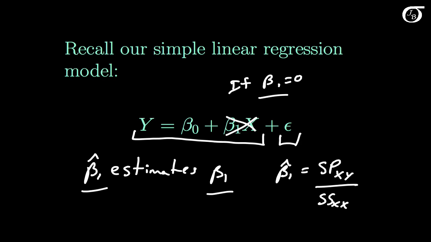But for now we want to use statistical inference procedures to help us say something about the value of beta 1. To do so we are going to need to know something about the sampling distribution of beta 1 hat. Our usual simple linear regression model assumes that these error terms are independent, normally distributed random variables with constant variance. And under those assumptions we can say something about the sampling distribution of beta 1 hat.